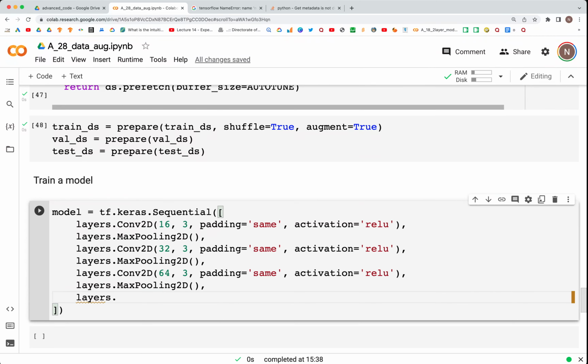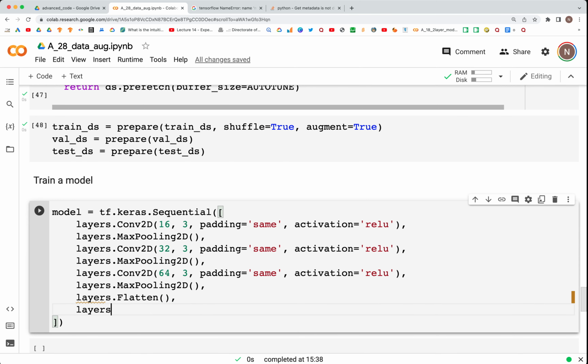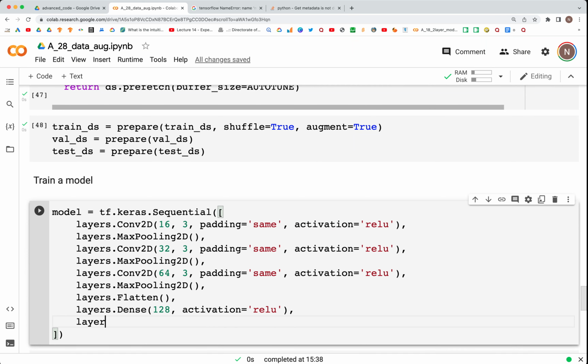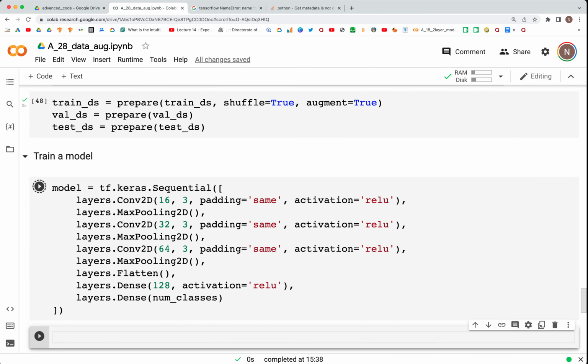So layers.Flatten, and then we have layers.Dense(128, activation is equal to relu), and after this we have layers.Dense(num_classes). So that's our model, and we can run this and see that our model is good.